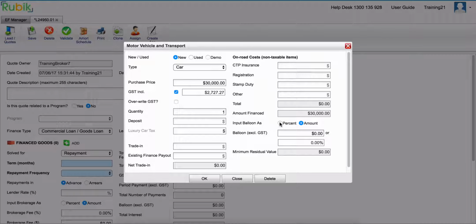I'm going to select percentage, and then I'm going to enter in 30% as my balloon. You'll see that by entering the 30 here, it automatically tells us what the dollar figure is. If we had entered in $9,000 instead of 30 for 30%, it would update and tell us that that's a 30% balloon payment.